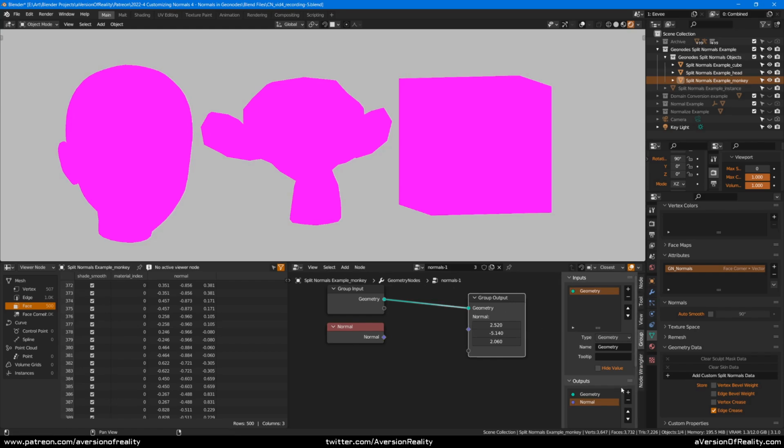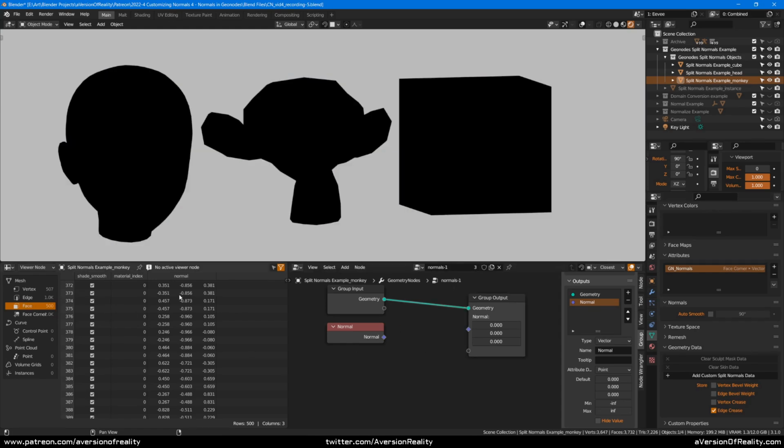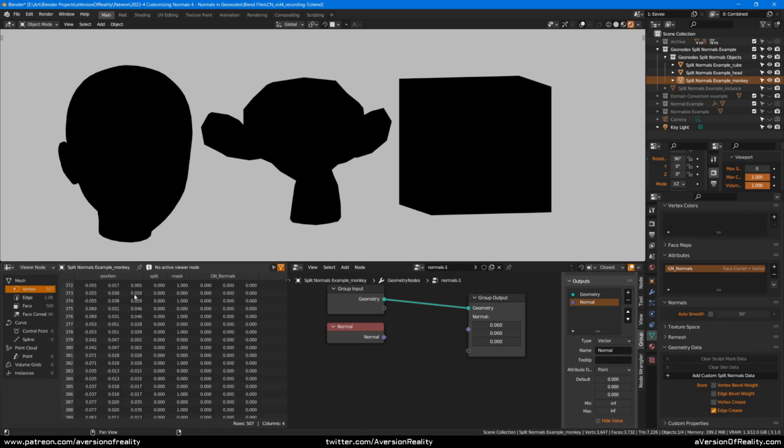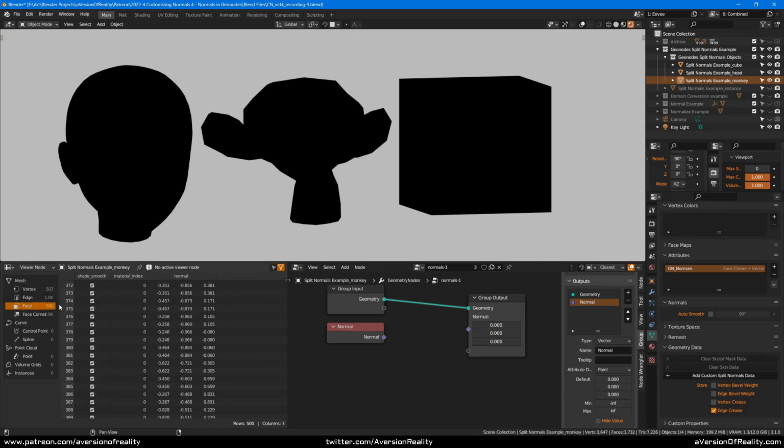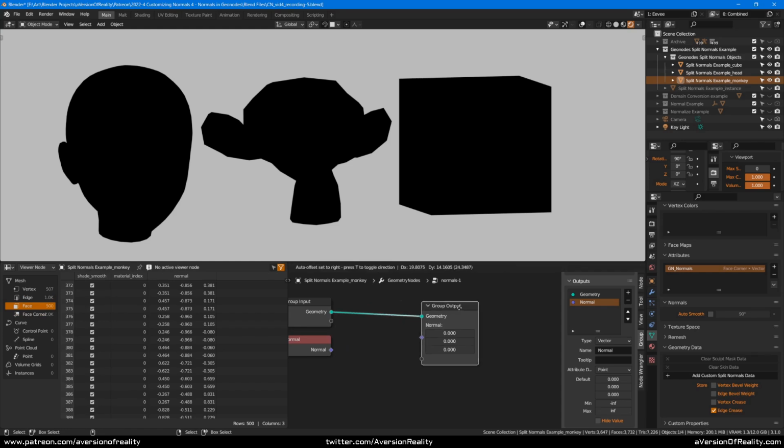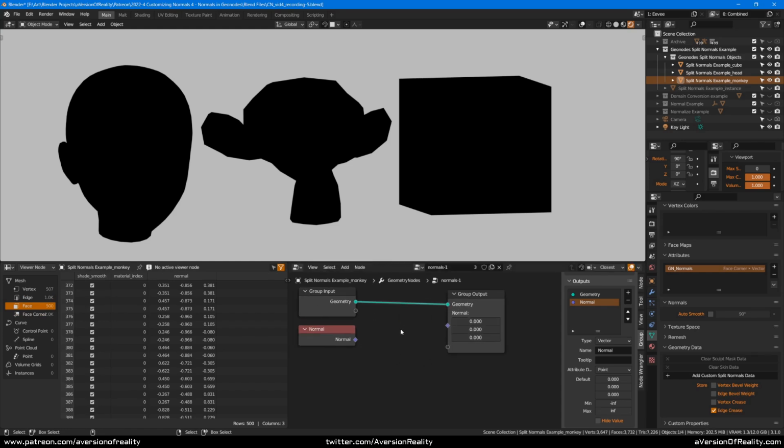But actually, there's a little bit more because we have these output settings here. It's not just that it's 3 numbers, but it's 3 numbers set to attribute domain point and being output through an attribute that is face corners type. So let's talk about what those mean. As we mentioned before, our normal starts out as a face normal. It doesn't show up under vertex or edge or face corners. It is face type. And we've talked about the difference between face and vertex normals in the previous video. So the thing coming out of this normal node is just the face normals.